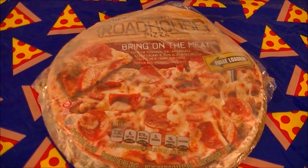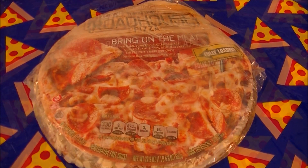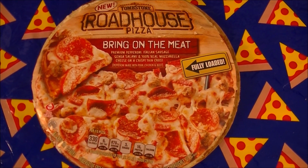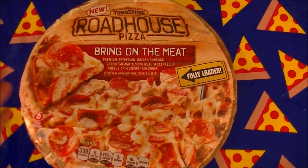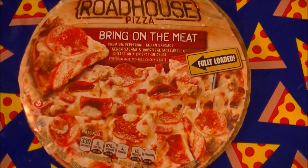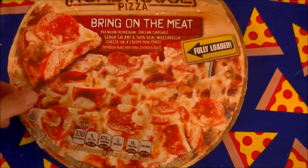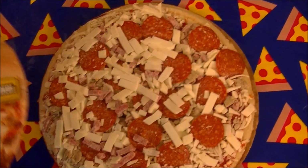Let me get this thing out of this package real quick and I'll show it to you in its frozen form. All right, first of all, you can see the slip cover a little bit better without that wrapper on it. It's fully loaded, it says, man. Look at all that meat on that package. Let's see if it matches up, shall we?